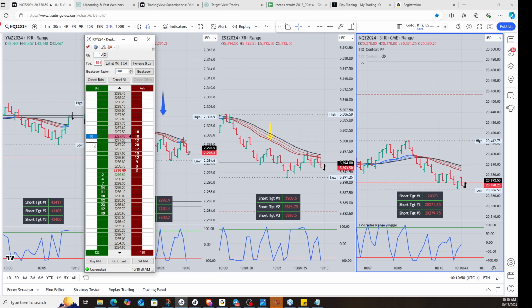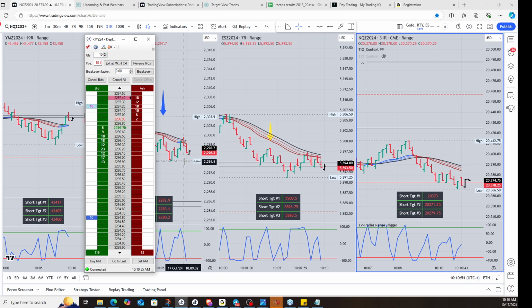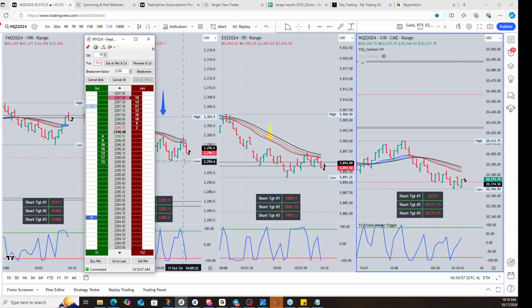And now I'm just going to lock in a couple of ticks, pay for the trade. And it should go down to the prior swing low, which is down here. When I say pay for the trade, I mean pay for the commission of the trade. 1 tick would have done it, but I'll lock in 2.